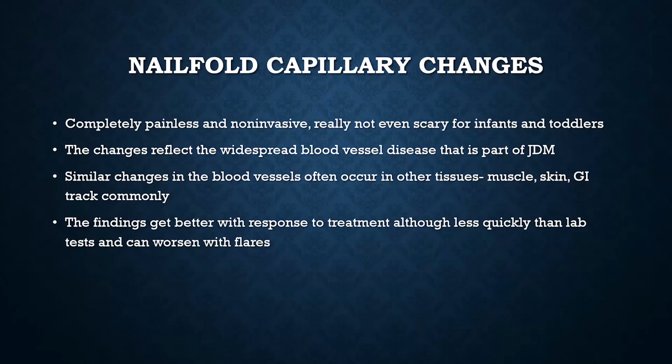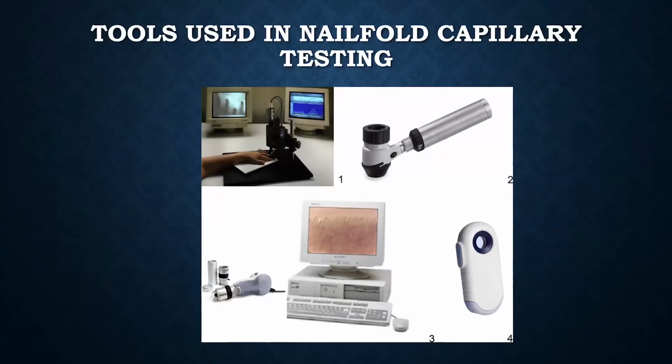And the findings in the capillaries get better with response to treatment, but not as quick as lab tests do. Here's the various ways you can do the assessment. This is what's called a capilloscope, and it's a little magnifying glass with a light in it, and it costs a couple $100.